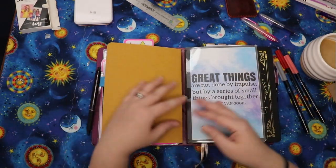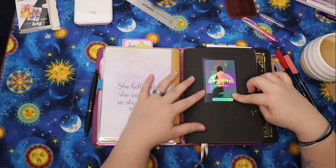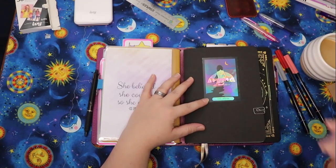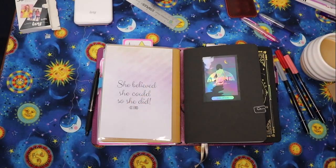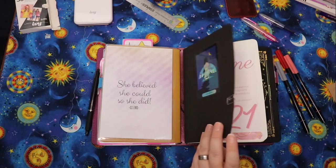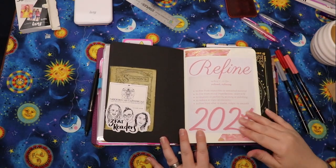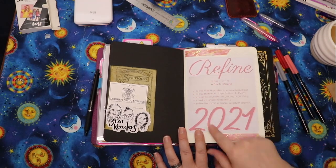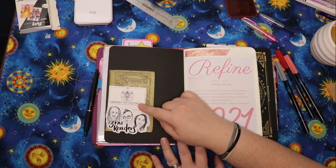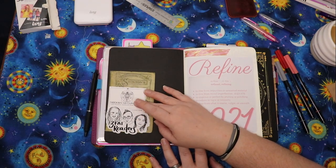So that's there. The back of my dashboard, I went ahead and put this moon sticker. This came with the Bad Girl Tarot. I put that on the cover of my catch-all planner insert for 2021. And then I put in my Refine Word of the Year cover page here. Added a little bit of washi. This is just a cute little ephemera kind of thing I wanted to add. It's just the Three Fat Readers sticker.